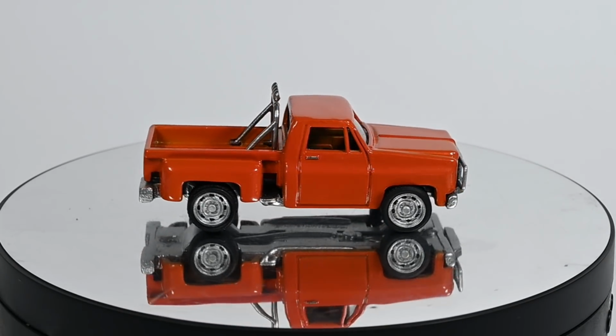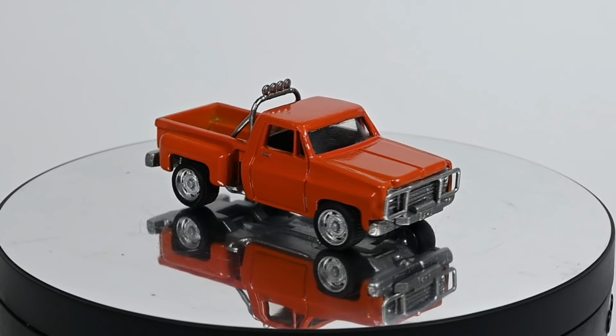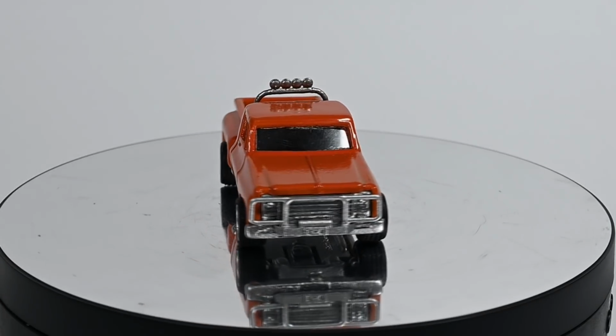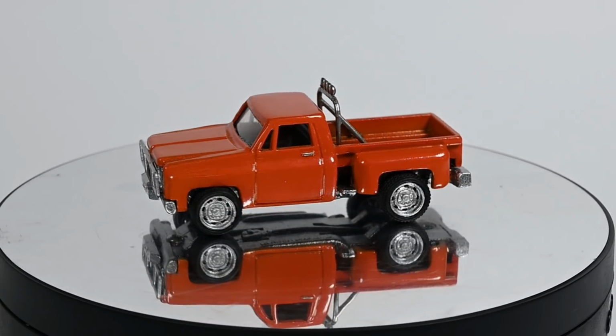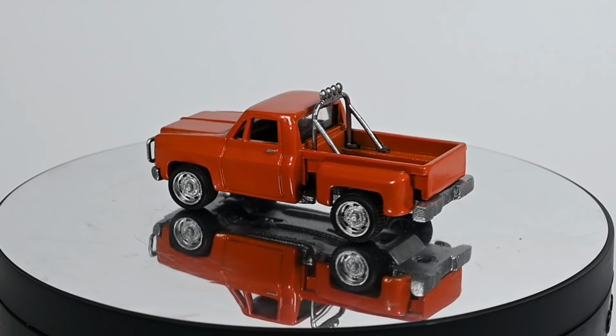Let me know what you think in the comments down below. Did you used to have one of these little models when you were a kid? I don't think they would have been the rarest little Stepside toy around.